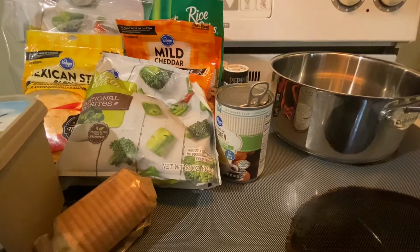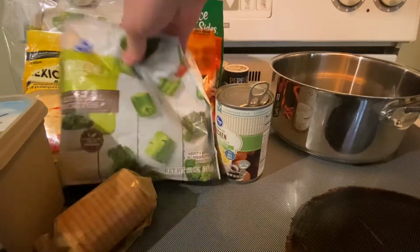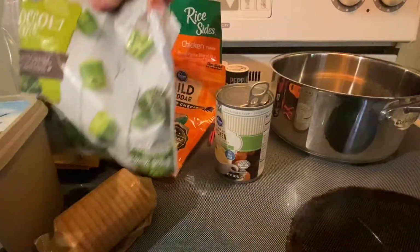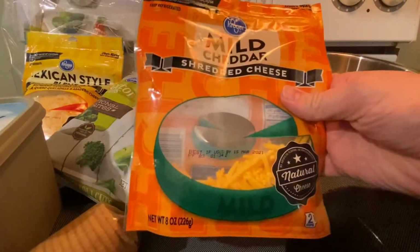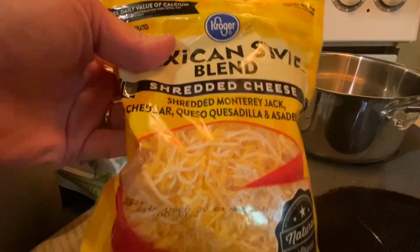Okay, so technically my pumpkin bread wasn't a recipe since I ended up not being able to make it from scratch, so I decided to add another recipe on here. I am making cheesy broccoli and rice casserole. You will need some frozen broccoli, some shredded cheese. I have some shredded mild cheddar and some Mexican style blend.